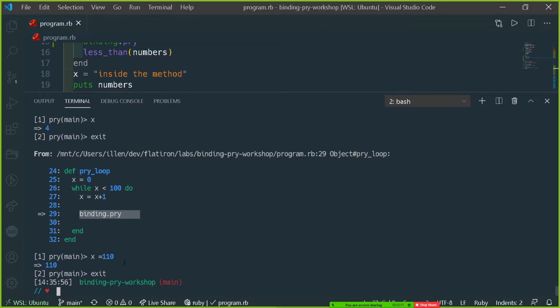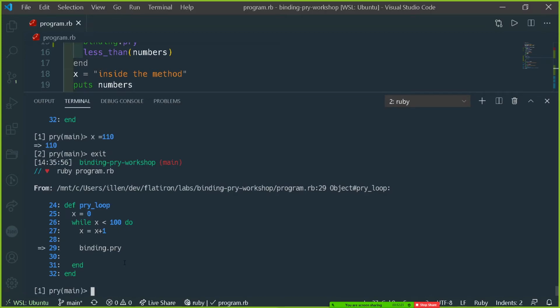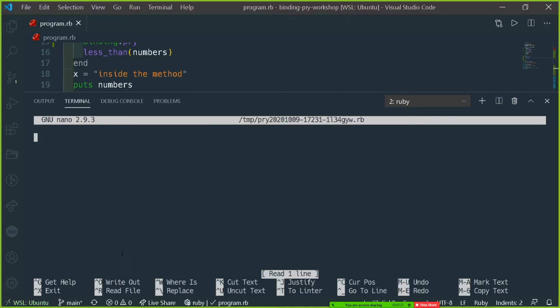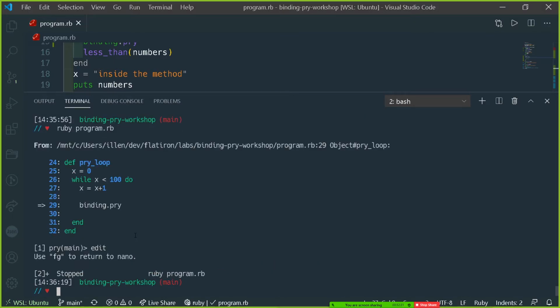Yeah. And honestly, another way I could have done that is I could have done edit, right, and it opens Vim, but I don't know if anybody uses Vim. It's gross and terrible. It shouldn't be allowed on people's computers.